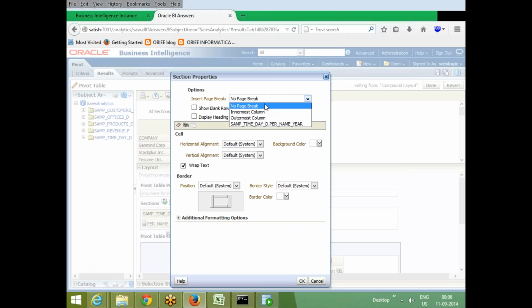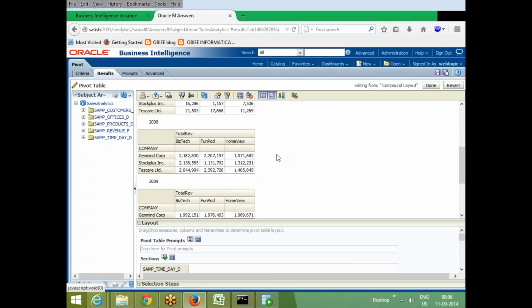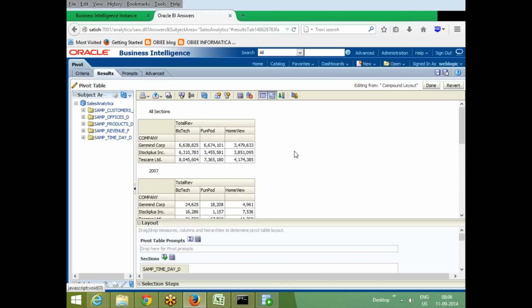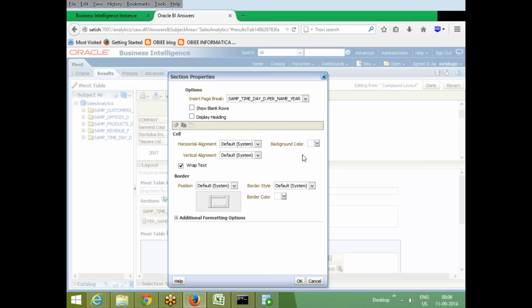So here also, no page break means it is continuous, and when you select the page break for every year, you can see a break for every year. This will help when you are taking a printout or when you are exporting data to any other content. Right now you will not see anything here, but when you select page break, it is going to break your data for every year, so that whenever you take a printout, your data will not overlap. I'll tell you why it is important. So I'm trying to take a customer list example for every country.